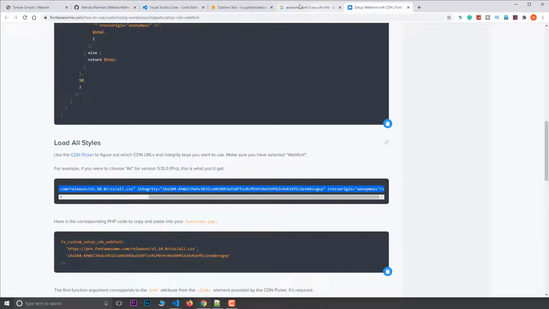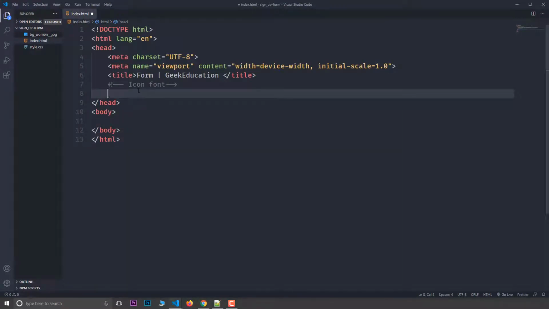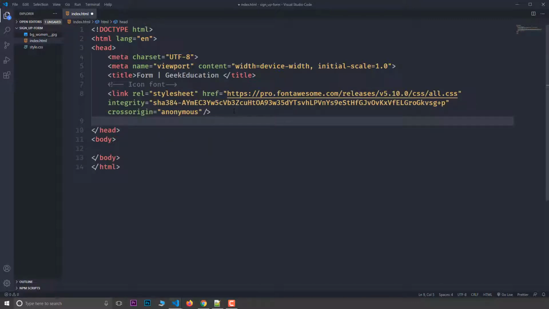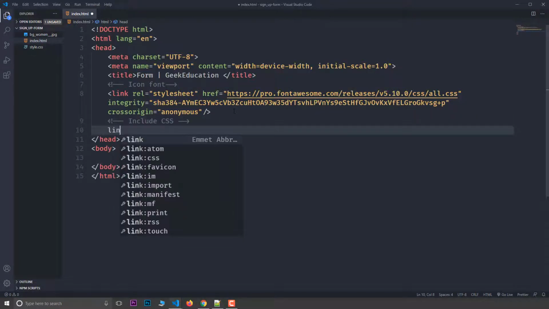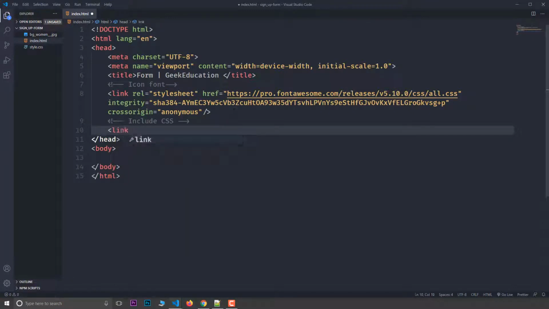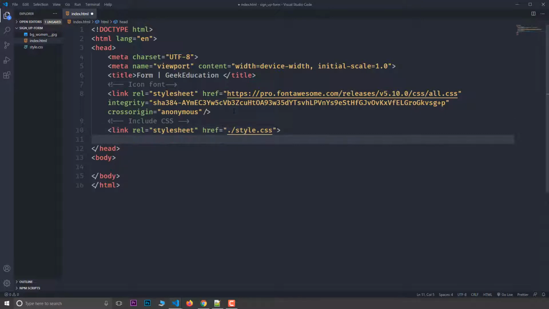I copy here, and just paste here, and then we also link our CSS file, I mean our style sheet. Here you just use link, and then rel meaning relationship, stylesheet, and then we also use href, meaning where your file is, which folder or something like that, dot and a slash here, and now we have the style sheet, and then just the angle bracket, and that's it.